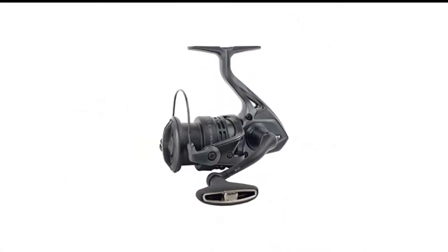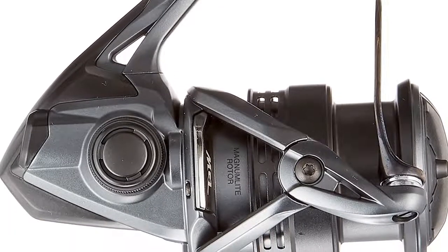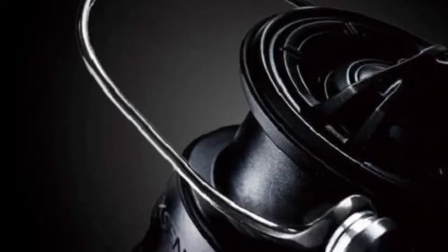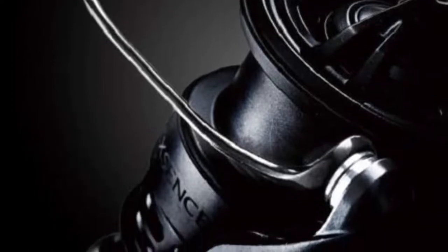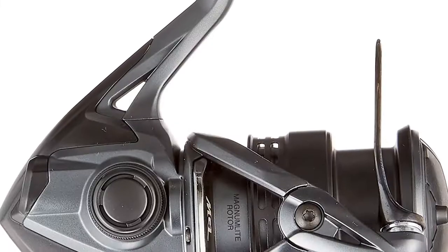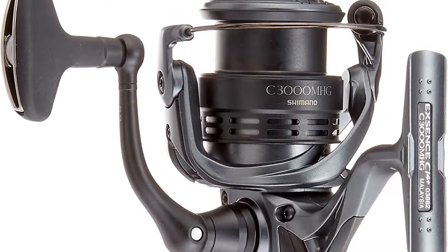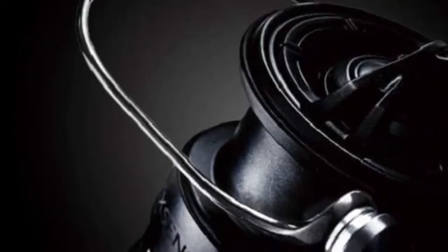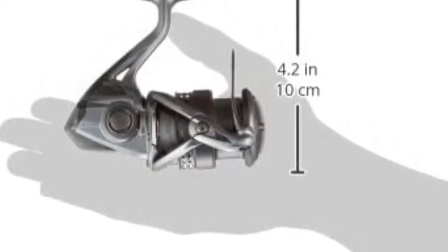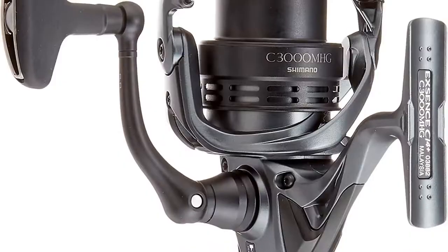Number 2 in my list is Shimano CI4+ Saltwater Spinning Reels. The Shimano Stradic CI4+ Spinning has no equal when it comes to lightness — it's about half the weight of comparable reels of the same size, a feat no other fishing reel has achieved. This otherworldly lightness makes any kind of fishing a breeze. Apart from being incredibly light, it's also smooth with 6 plus 1 ball bearings and has a good max drag weight of 19.8 pounds. The one drawback is the drag — 19.8 pounds is great for size 3000 and can handle any inshore fish, but offshore fish are larger.